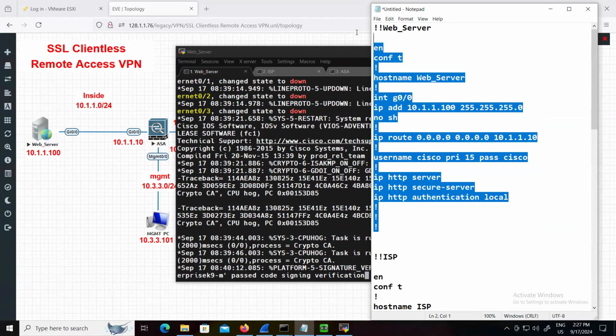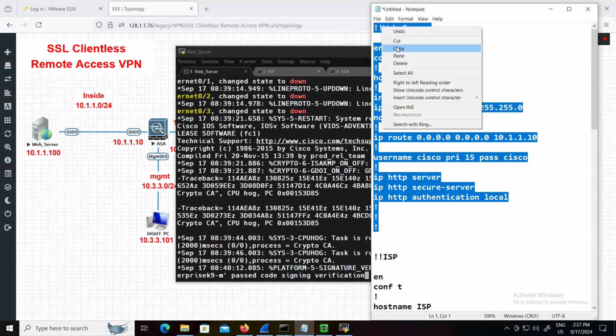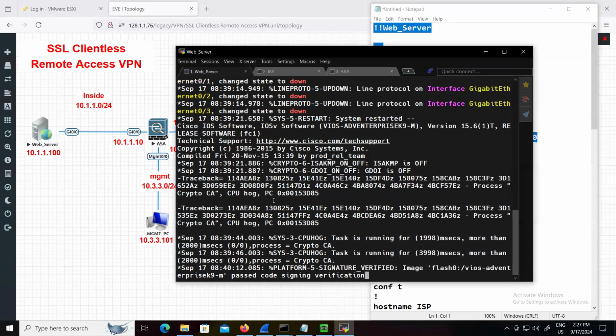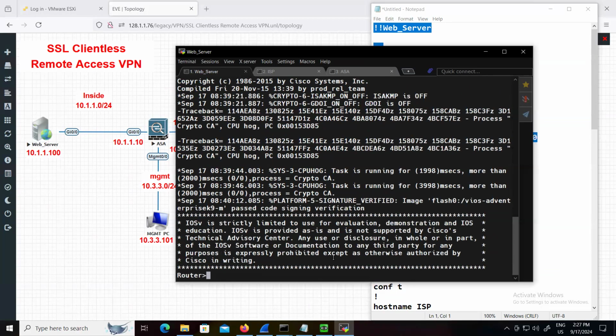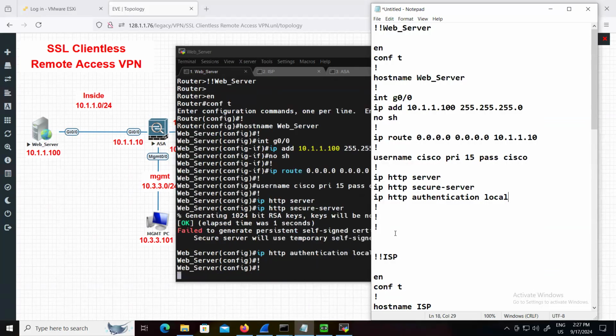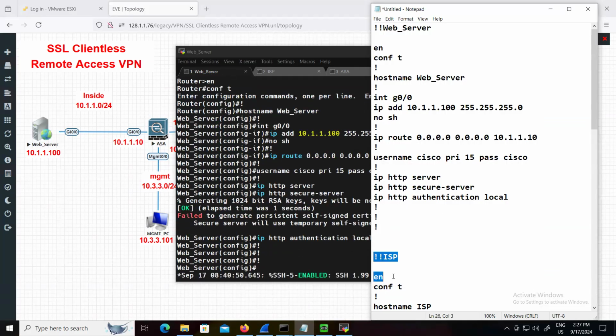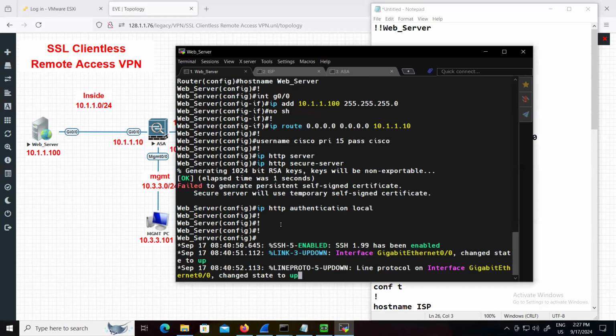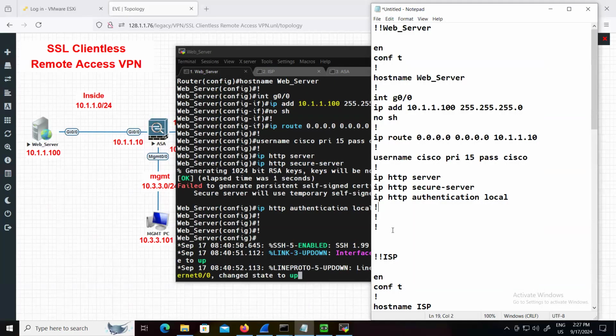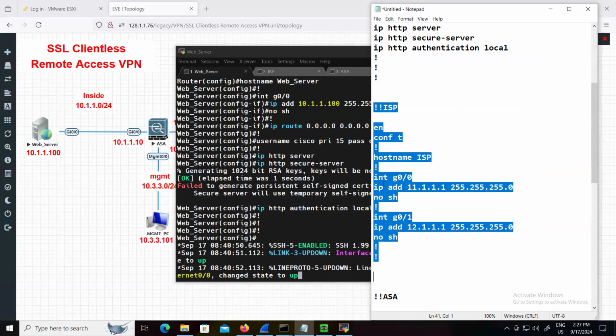First of all, web server, copy. And then ISP. Spelling mistake is there or what? No, it's okay. Everything is good. Copy.